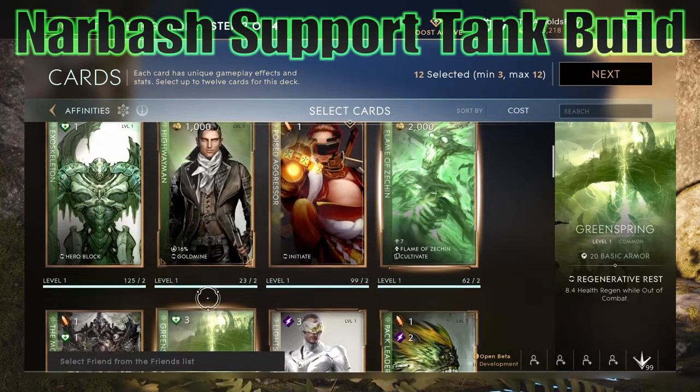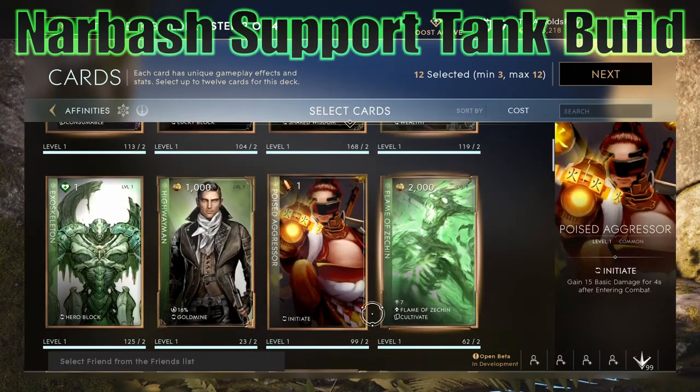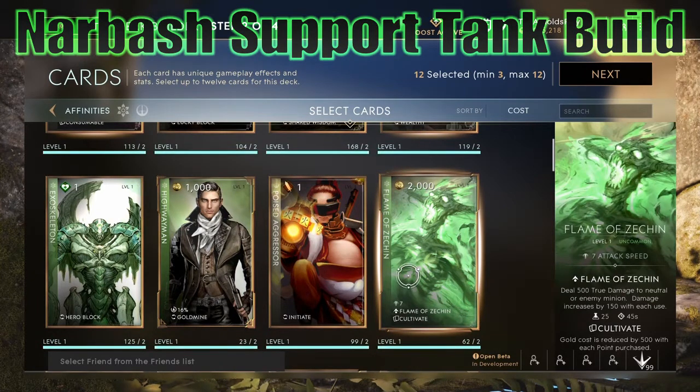So it's an okay card, but it's only there as a stopgap until you get to your high level cards. While you have Green Spring in your hand, the next card you want to grab at level 4 or 4 Vitality is Flame of Second. Flame of Second is an incredible utility for someone like Narbash because it does true damage, 502 damage to a neutral or enemy minion. And this damage increases by 150 with each use. It costs 25 mana, but that's really quite negligible, and it has a cooldown of 45 seconds. You want to keep on spamming this ability.